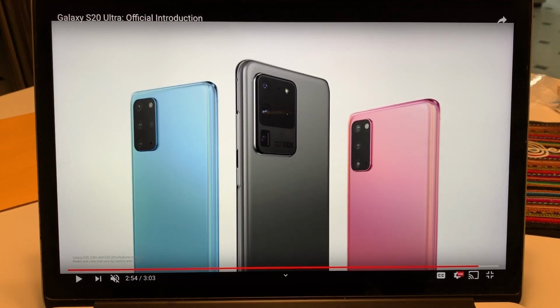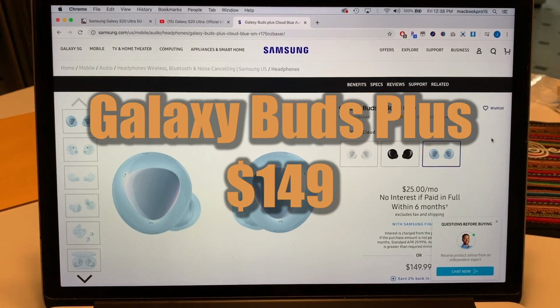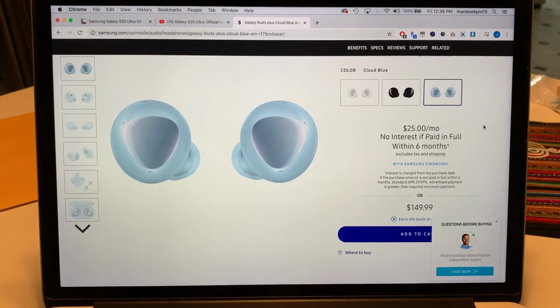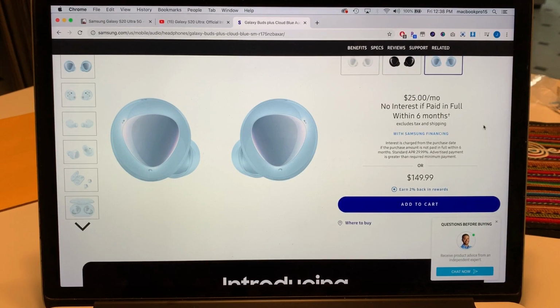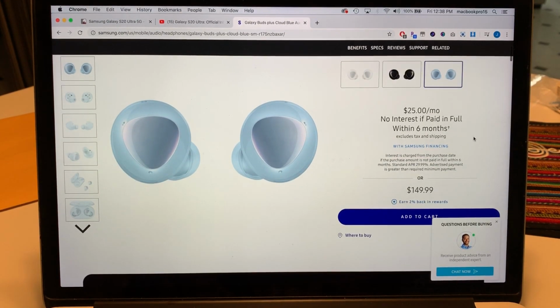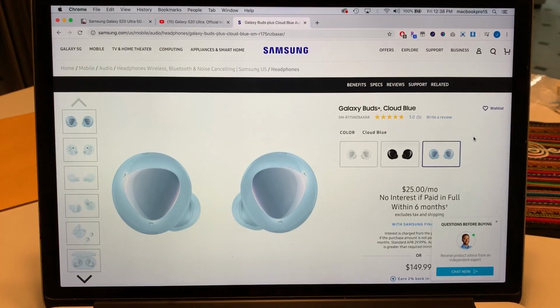That's pretty much pushing us to buy the Samsung Galaxy Buds. These are a new product. They call them the Buds Plus, and they cost $150. But they don't have noise canceling. So I don't know, guys, I'm gonna have to try them to see. They have 3 colors, whatever. I think today, February 14, is gonna be the launch day. You can pre-order from now.